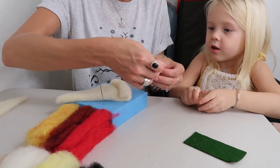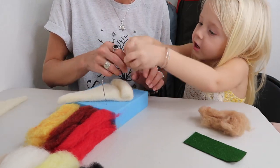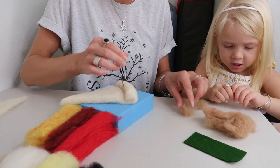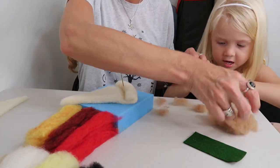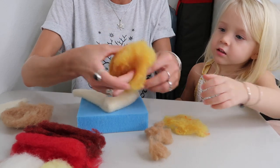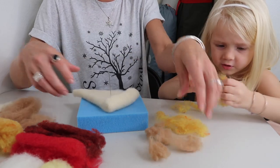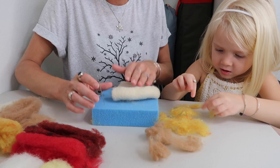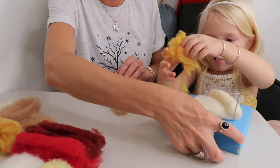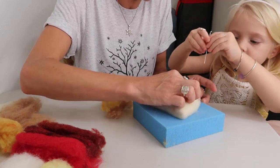We don't need all of it, but can you pull this into a few pieces? Break it up into two more pieces. So you've pulled some of these colors of wool apart, and some of the cheese — I think we might need a little bit more. Now you want to lay them across the top here. This color goes first, and not all at once — we're just going to lay little pieces across the top here and felt them on.